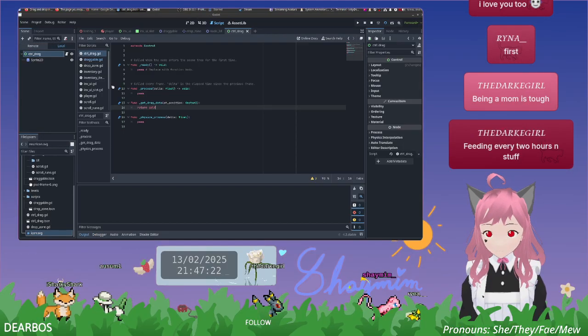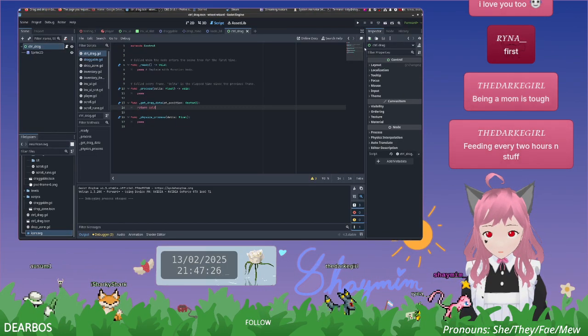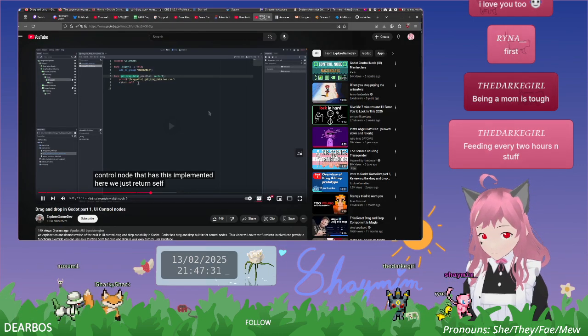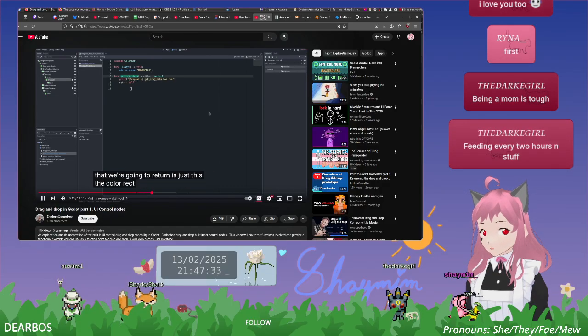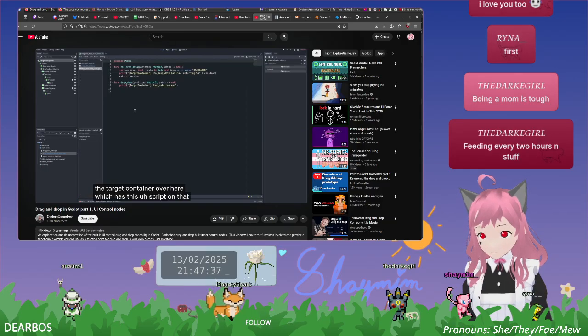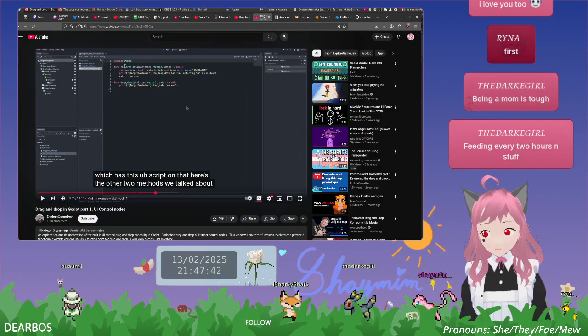Now when I go here, okay. Interesting. So that data that we're going to return is just the color rect itself. So it's going to be dragged across to the target container over here, which has this script on that. Here are the other two methods we talked about. So, oh boy, this isn't quite what I'm after though.